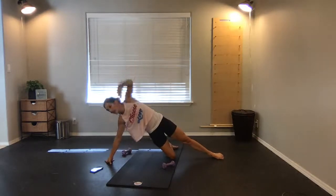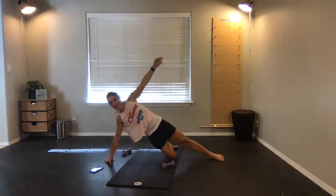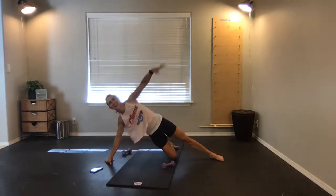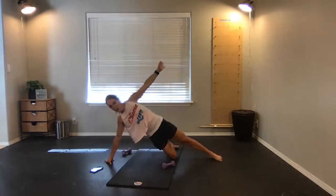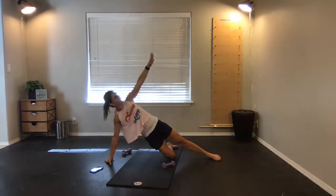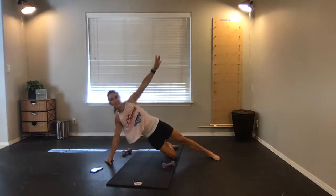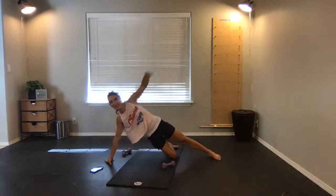1 more team. Now combo 1 team. Tap it into the floor and reach it. 4 more. Last 3. Then we have a superset.